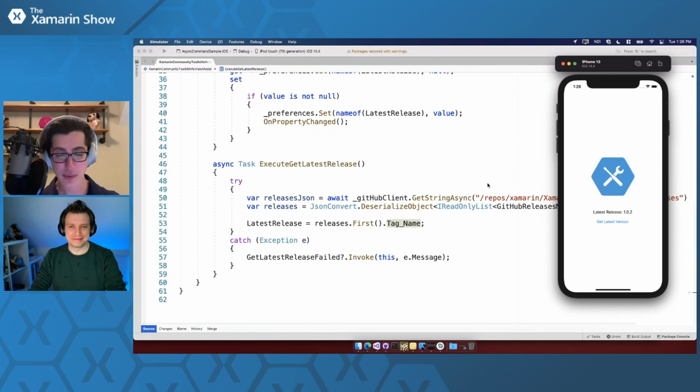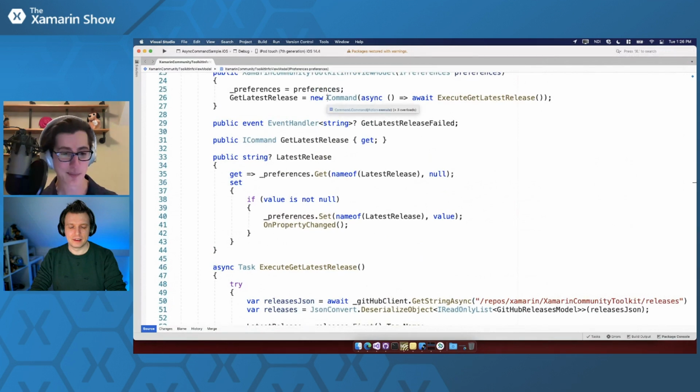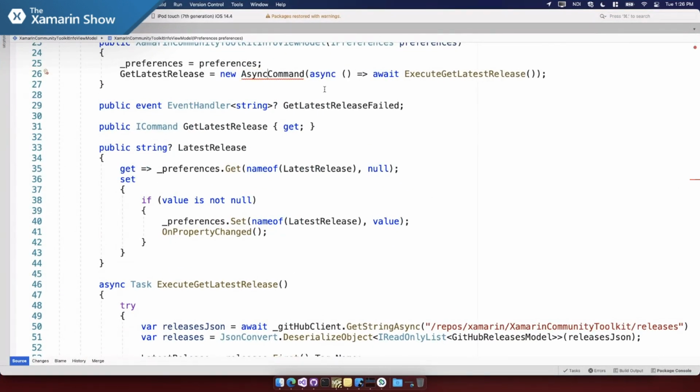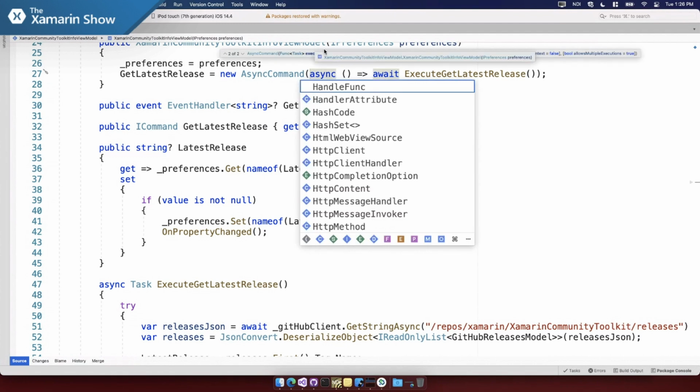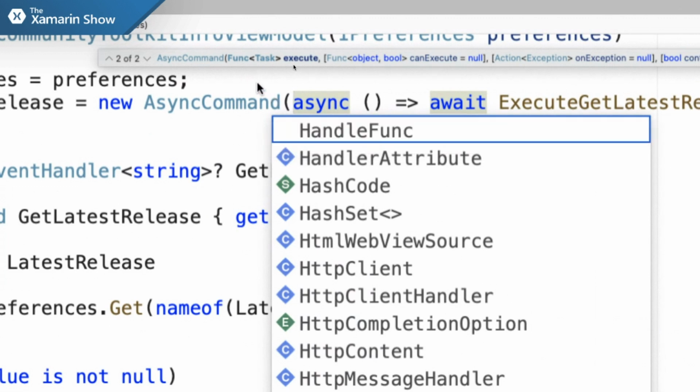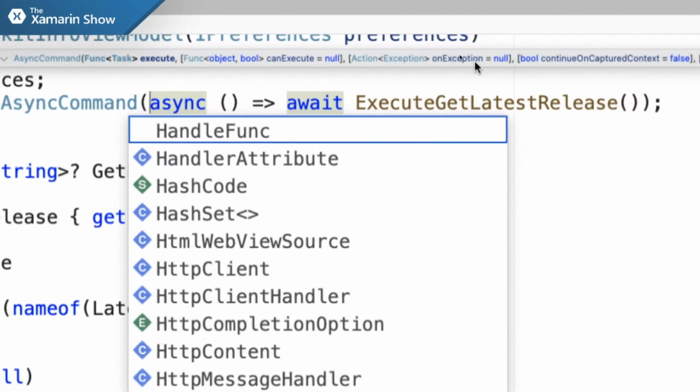And so one of the things we can do with Xamarin Community Toolkit is change this from command to async command. And so we'll bring in the namespace here, and with async command, we get a lot more goodies. Specifically, if you haven't guessed already by the name, async command wants a method that returns a task. It wants an async await method is one way to think of it. And along with that, kind of like with the Xamarin.Forms command, you can also pass in your can execute, but we also get a couple more goodies in here, like on exception, you can actually handle your try catch block right here.